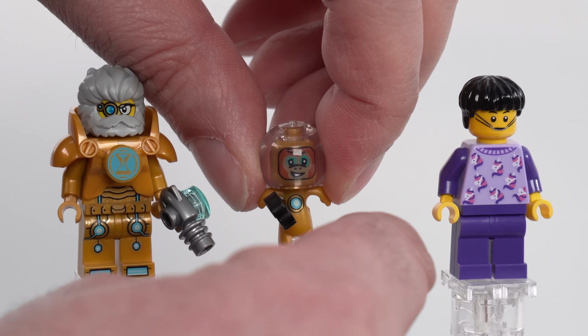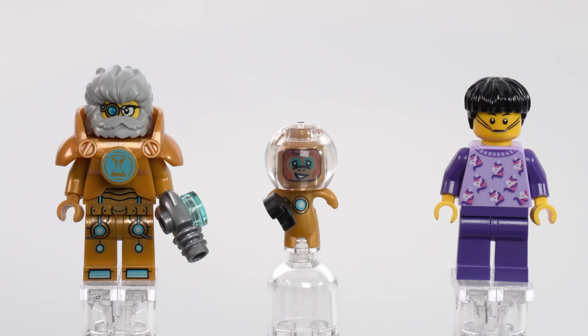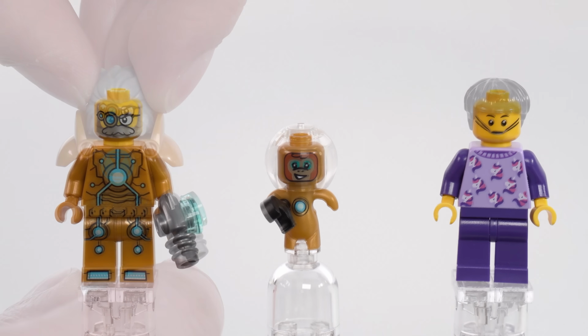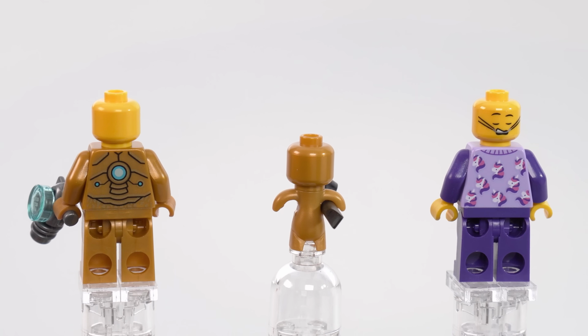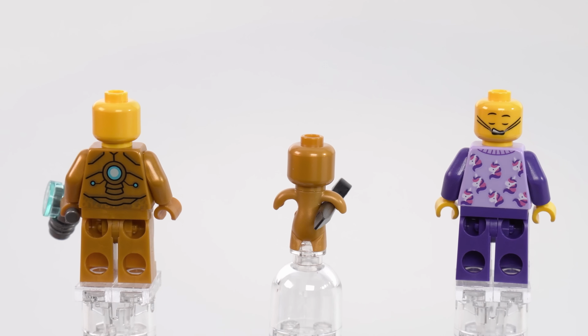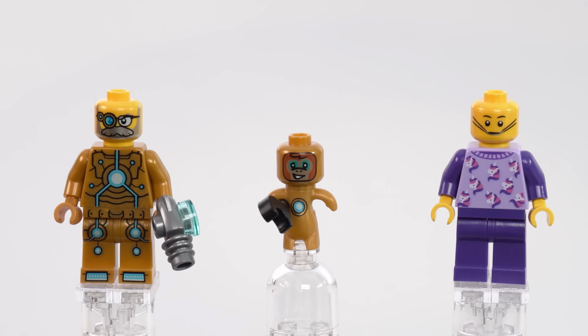Very useful dome headgear piece here. That, yeah, it's been around for a minute now. A lot of Iron Man sort of inspiration, and taking some of this stuff off. Even more Iron Man right there, for sure. I could see that piece being used for some customs. And you do get an alternate face for Jaden to show the full sleep mode. Probably grinding teeth just a little bit, going through that struggle of being in a nightmare.